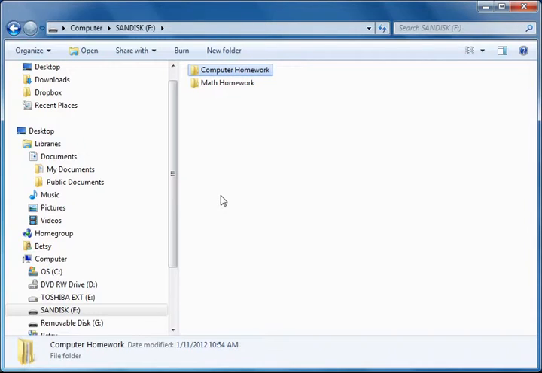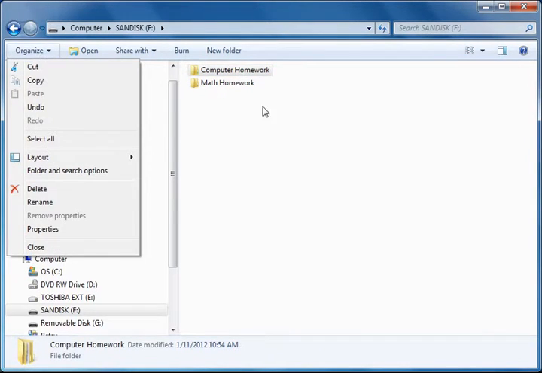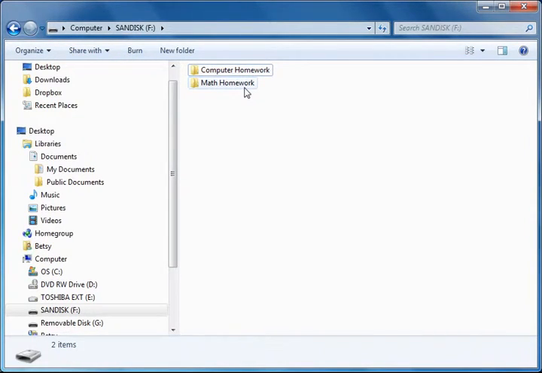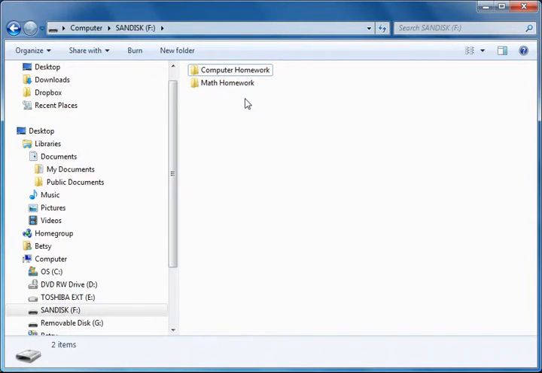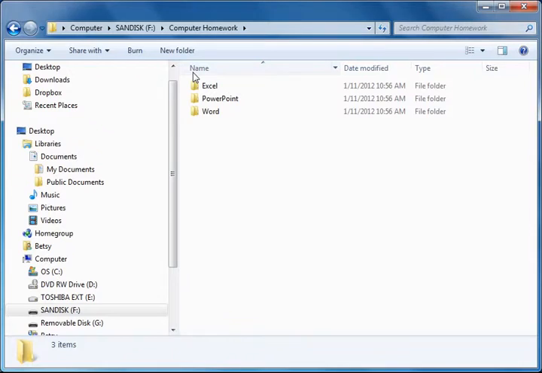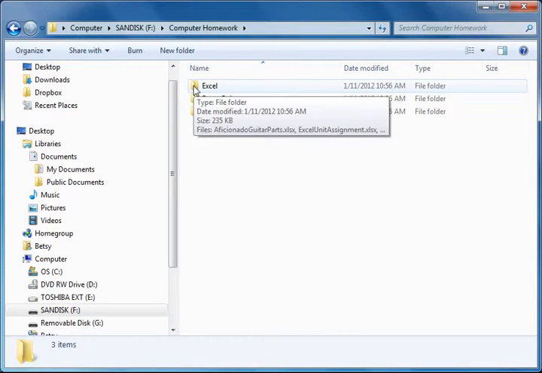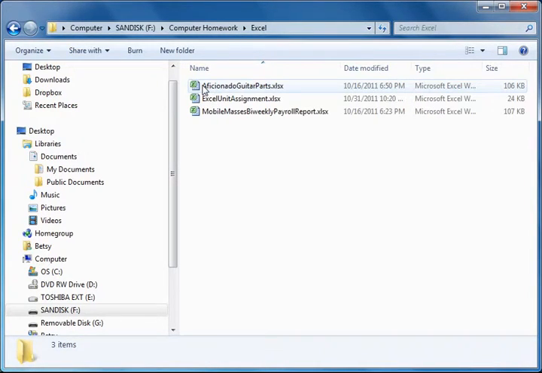So I was able to issue the rename command on each of these folders, one way using the Organize menu. The other way was to click 2 times slowly on the item. If you double click quickly, it actually opens the item. For instance, if I double click here, I've just opened that folder. Let's do another rename. I'll go into the Excel folder. Notice that I'm going to double click quickly to get into that folder.